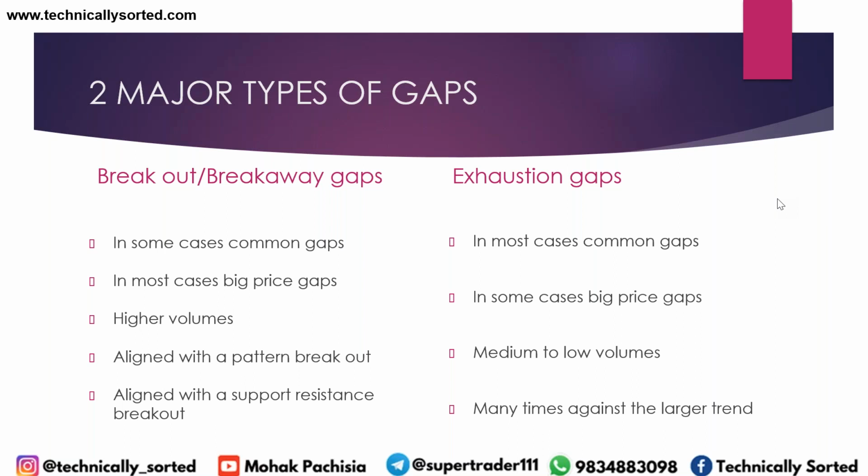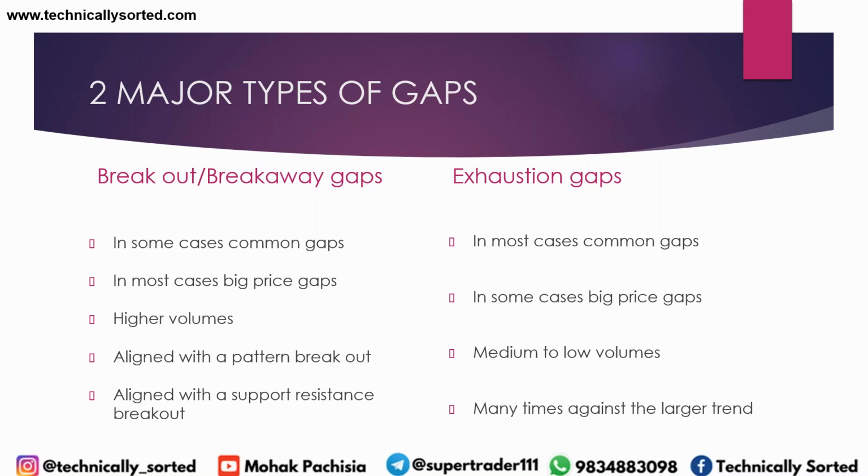This is also seen where the market prices, when the gap is happening many times against the larger trend, or the price is very overbought or oversold. Okay, so exhaustion gaps you will see when the market is overbought or oversold. There's a very extreme, and the last wave is taking place, ending the impulse altogether. Okay, so that is a good example of an exhaustion gap.